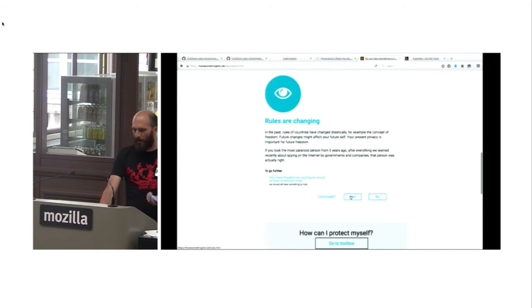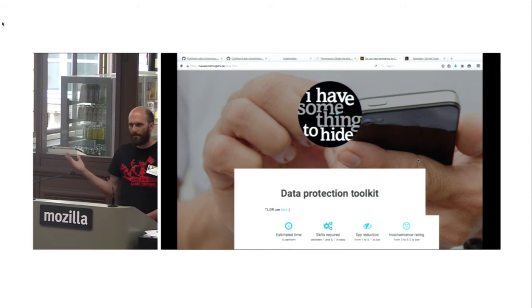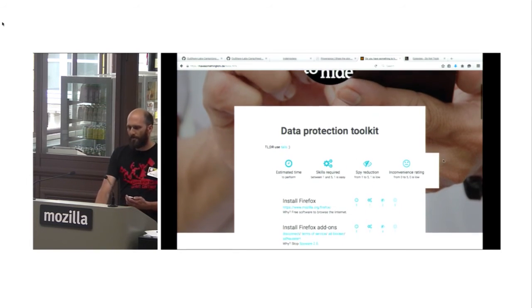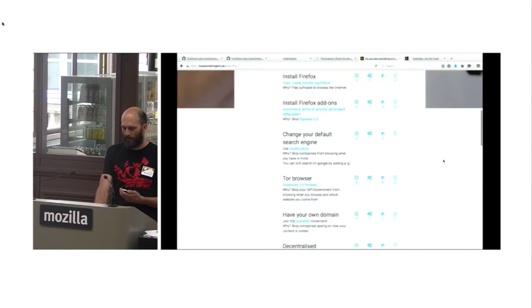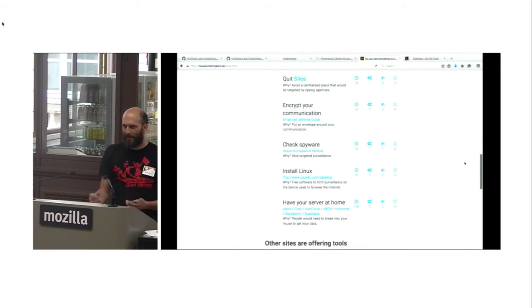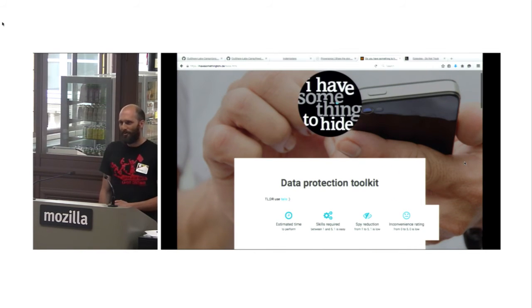If you get convinced, you get to a toolbox that we created. It's a work in progress, so it's not perfect, but we try to have 11 steps right now. Usually when you have this discussion, some people say if you want to protect your online privacy, you should install Linux, have your personal server, quit Facebook and Dropbox, and until then you are not protecting anything. People think, okay, this is not for me. So the idea here is to have one first step that is really easy, install Firefox, and then you are on the way to improve yourself. Of course, the first step is install Firefox, and the last step is have your server at home, but you're on the way and you know the path more or less. You are welcome to help on this project.